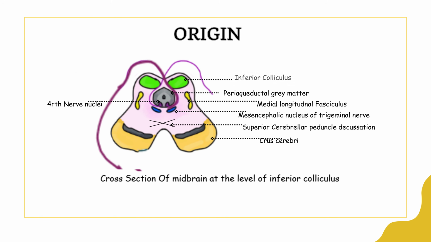The inferior colliculus, which is an important relay center for the auditory pathway, explains why large dorsal midbrain lesions may also have an auditory association. Apart from that, the superior cerebellar peduncle and its decussating fibers can be seen here. These carry efferent cerebellar fibers to the red nucleus and the thalamus, which was discussed in our previous video on oculomotor nerve anatomy. Involvement of these fibers can lead to ataxia and coordination defects.